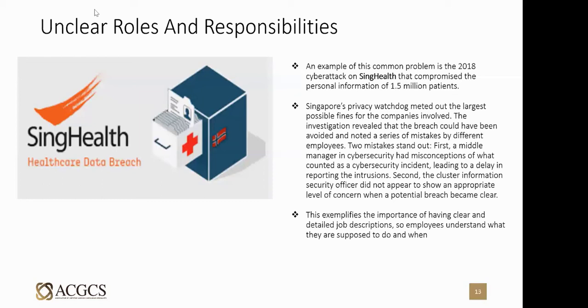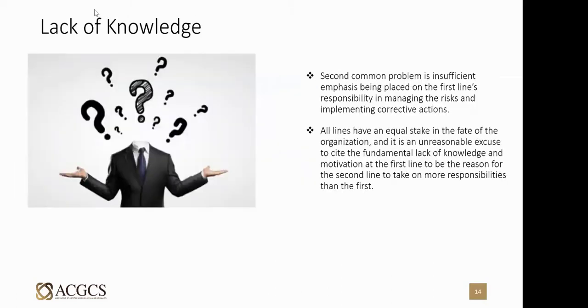So it is important to keep in mind that this is something that if you implement 3 lines of defense and you ensure that there's adequate training, adequate policies, and one of the things that get reviewed by third line within their audits is the adequacy of job descriptions, because you need to ensure that your employees know what they're doing, as well as testing their knowledge. So this touches upon all the different 3 lines of defense.